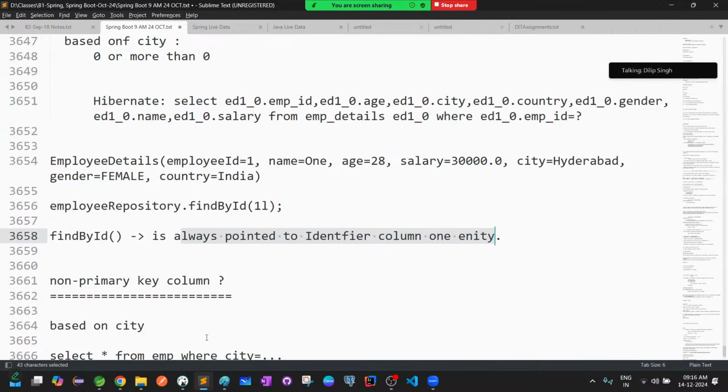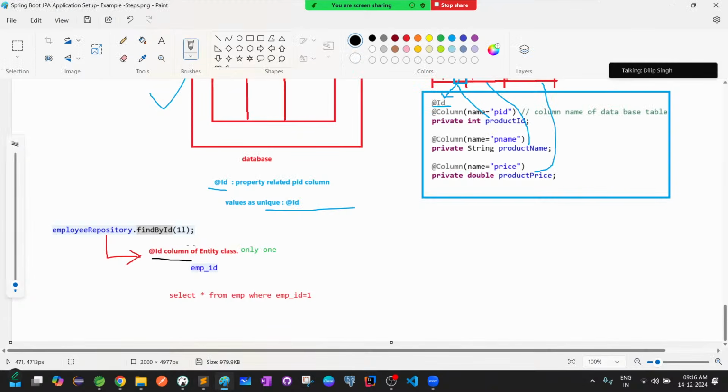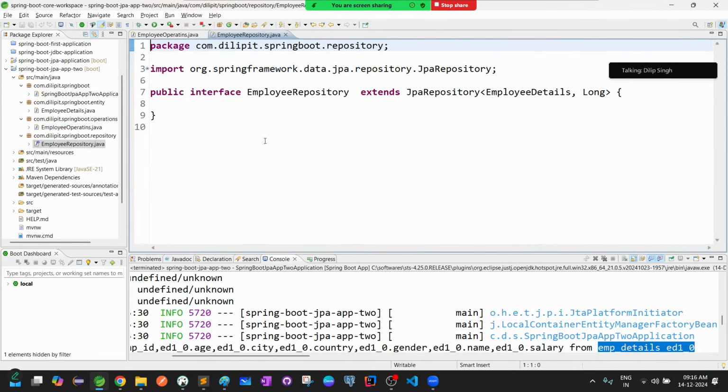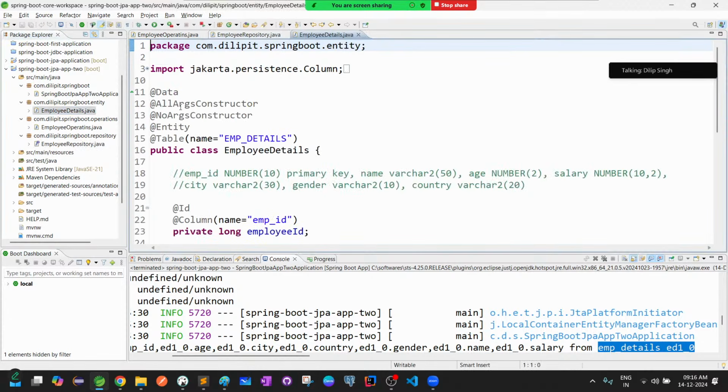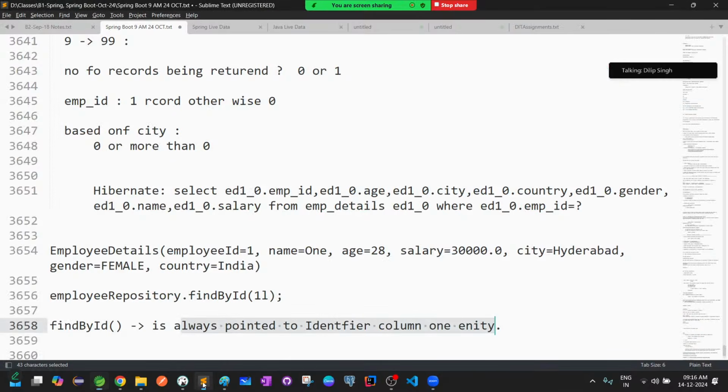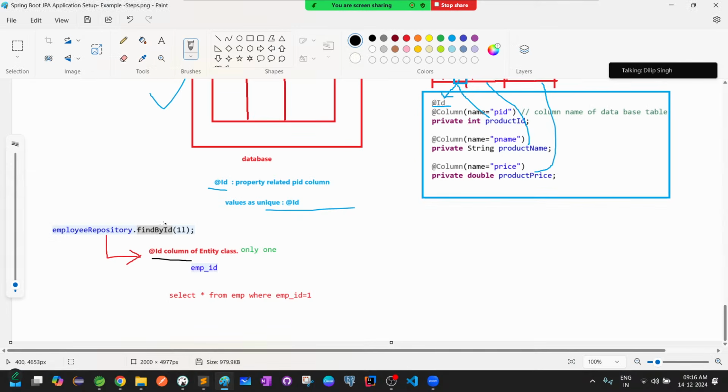If you go to our entity class, you defined always one ID column, the identifier column.